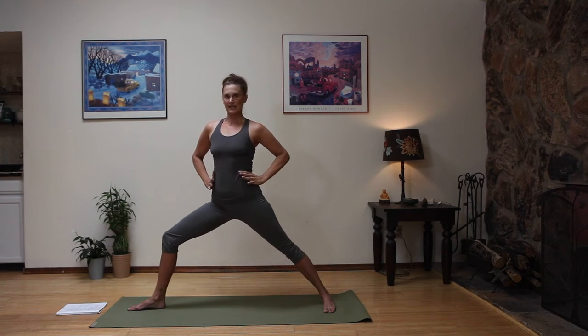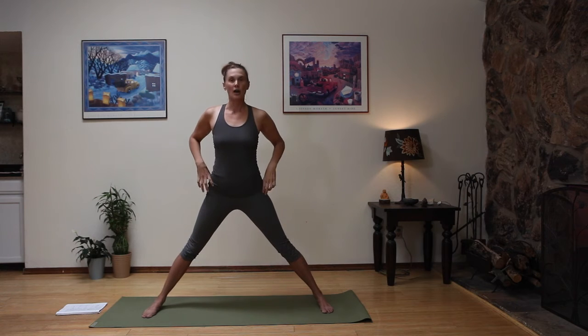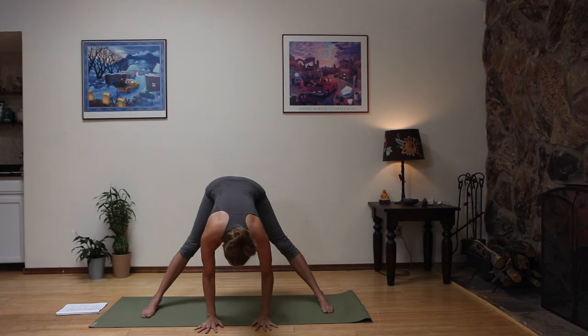Go ahead and place the hands on the hip. Take that right foot, turn it in. We're coming into our wide-legged forward fold. So have your hands here, keep your back nice and flat, and forward fold. Come on down.